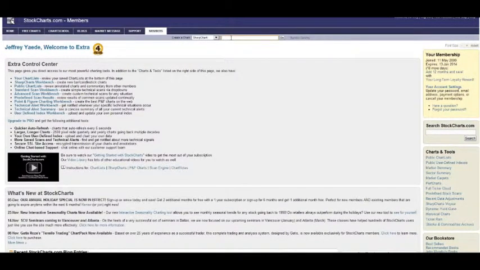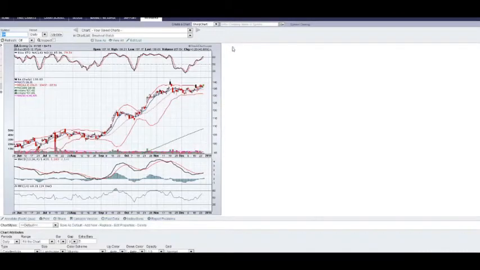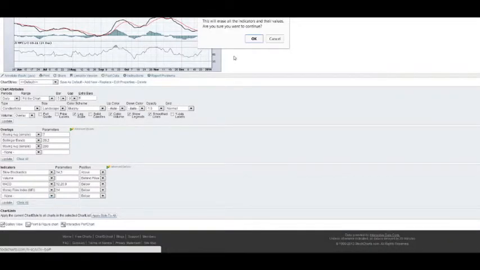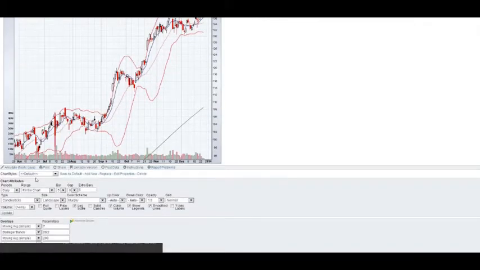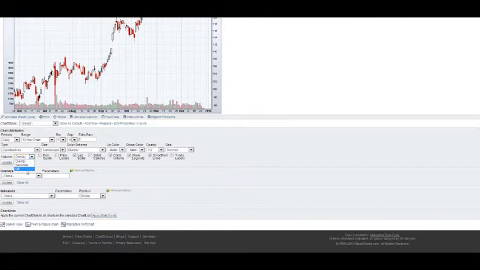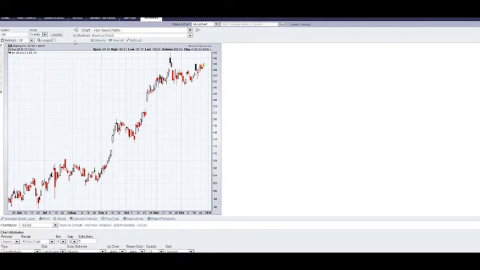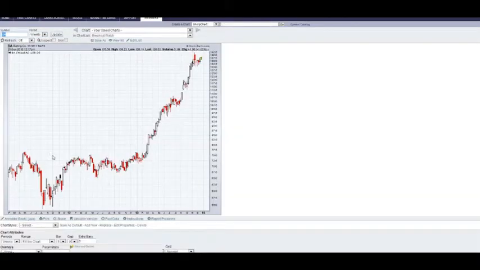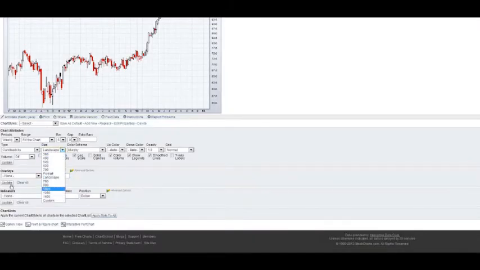So we could take a stock, let's say Boeing. Since we're in Boeing, let's talk about Boeing. And the most fundamental or basic concept when it comes to technical analysis is trend. So I'm going to get rid of all my other indicators, get rid of volume, get rid of everything, and just take this chart to a longer term chart. Let me make it a little bit bigger so it's easier for you to see.